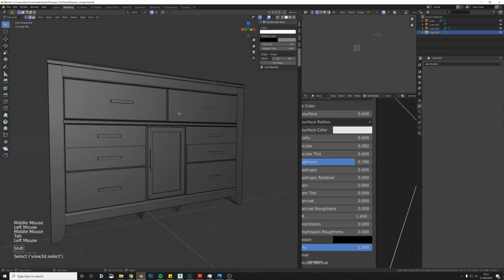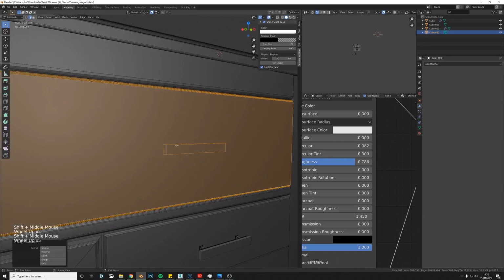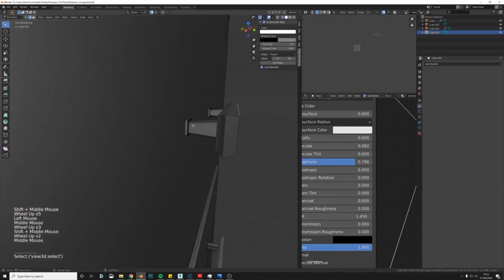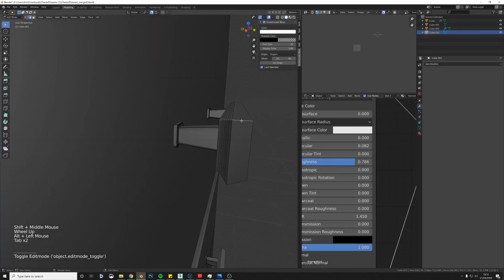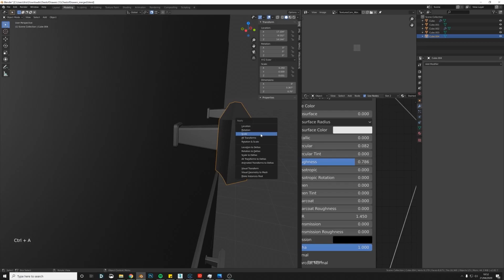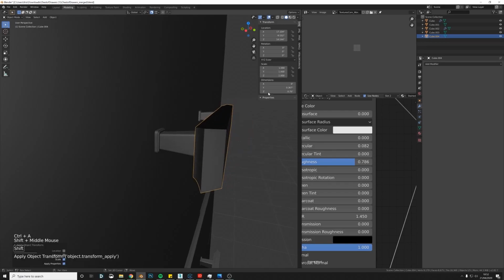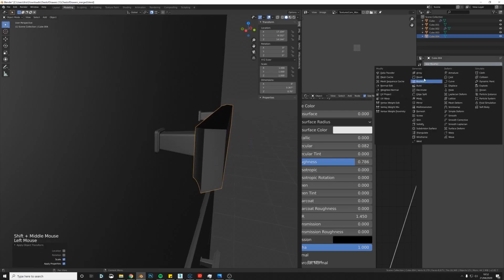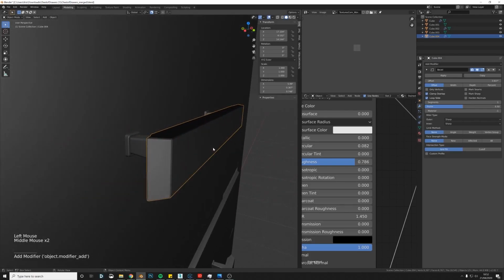Because I don't think there's anything behind these. So it's just a flat bit. And there's another point with these. These are also really sharp edges. So I'll probably just select this face, Control, apply the scale. If you want to see quickly if you need to apply the scale, you just go to item and look at the dimensions. So the scale should all be 1, but these are not. So if you press Control A, apply the scale, and now the scale is back to 1. So now if you add a bevel, it will apply it correctly.